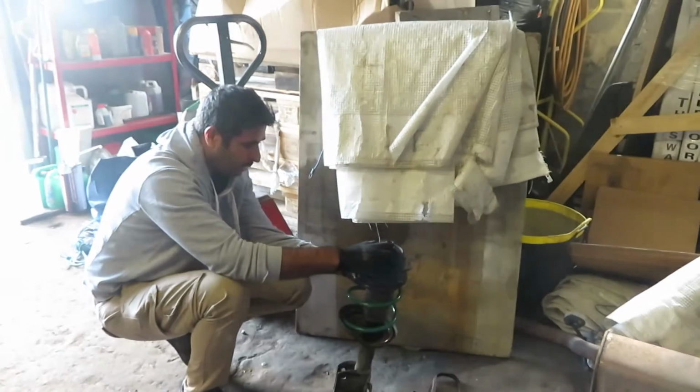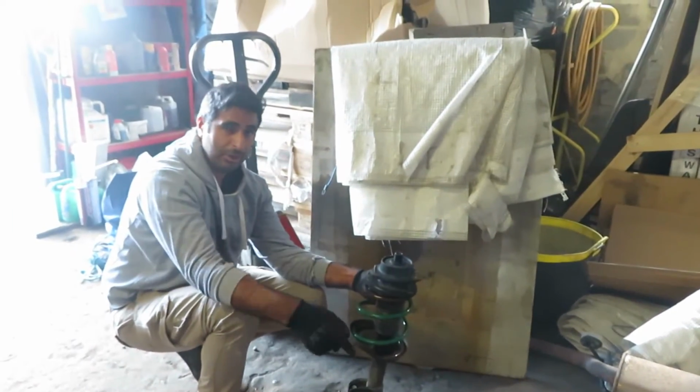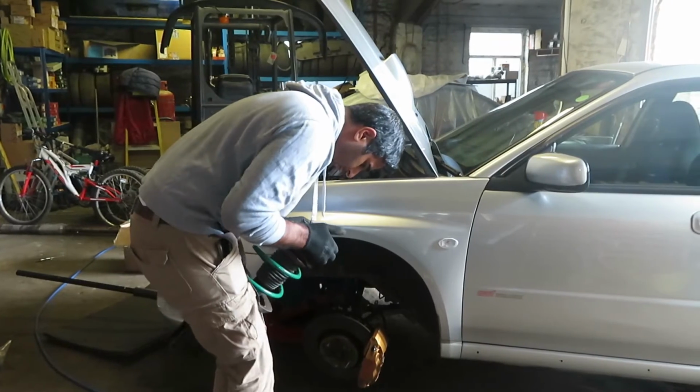Right. Right, wow. That was a bit hard work. But we've got it on. It's ready to go back on the car. Let's get this back on now.